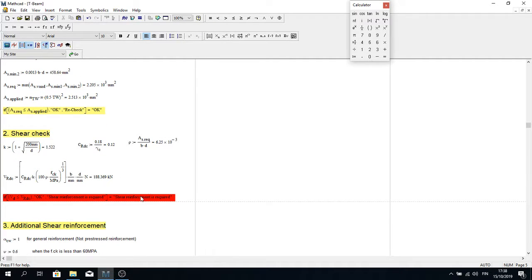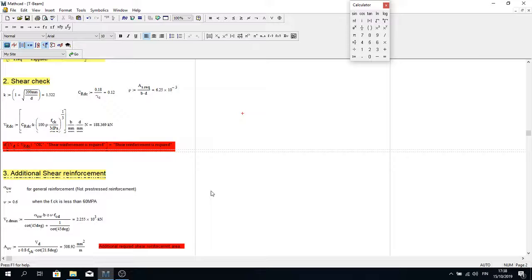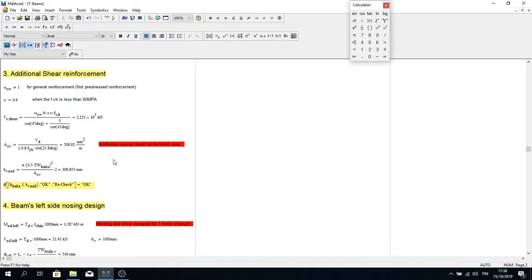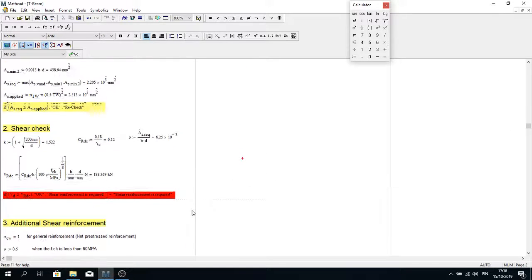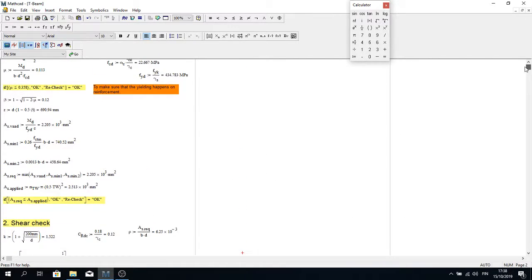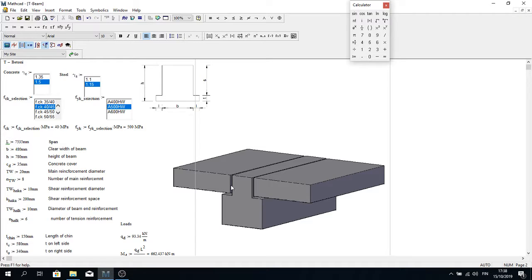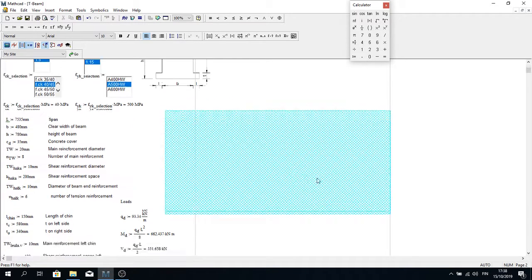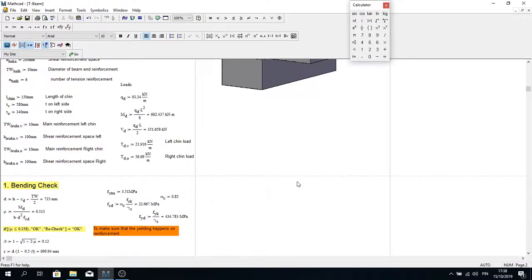We did the shear check, and shear reinforcement was required, and we calculated the shear reinforcement, and the beam longitudinal section was done. Then we did the same procedure for the left nosing and right nosing. We got the bending moment, but we did not calculate the shear force.